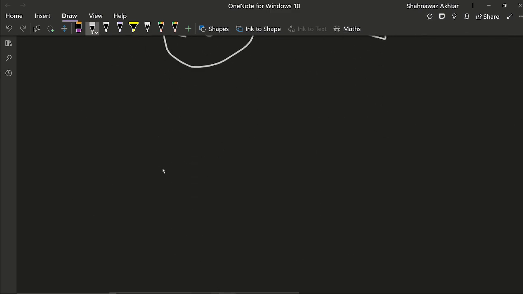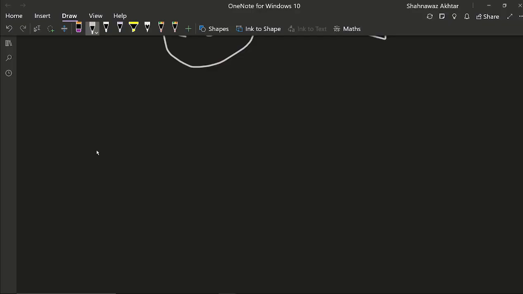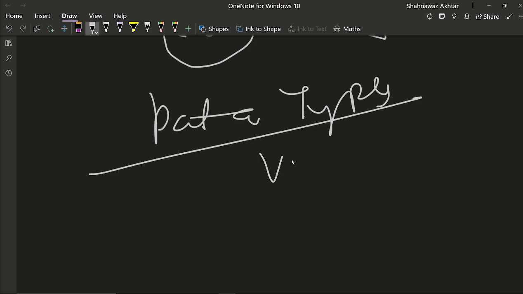So how can we define a main function? We can define it as public. Then we write static. So what is static? It's a keyword. It means that the main function is going to remain static. All right. Public static void. What does void mean? Void is the return type. Okay. I have told you about data types in the operators, so void is also a data type.